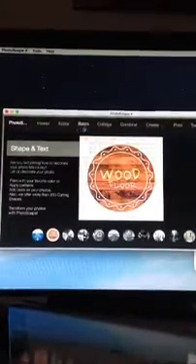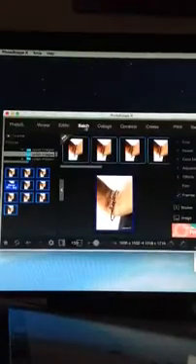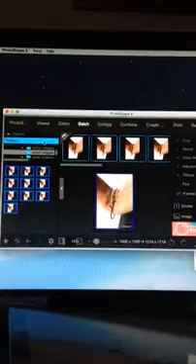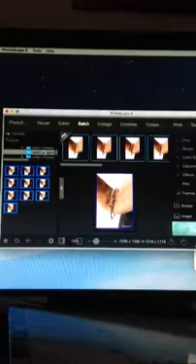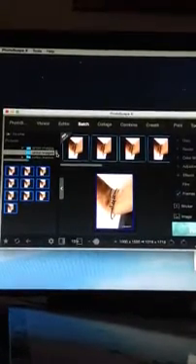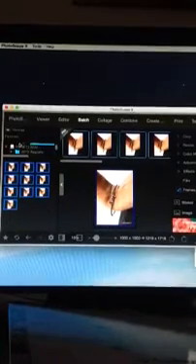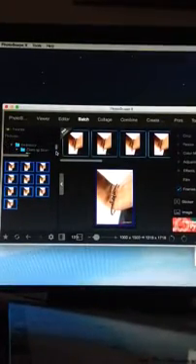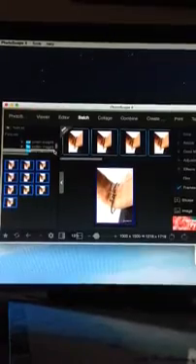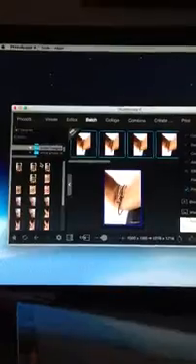So what I do is I hit batch. Now you can see I already did a batch here, but I'm going to do a new batch because I have another order that I want to do. Now I had to squish my window way down to fit it on this video screen, so you can barely see this, but you have to go up here and select where your files are. This is going to be a pain. Okay, here's my drive that it's on. It's in coming soon. I'm not going to be able to see the name of it. Is it this one? Yes, okay, it's my life of the party stuff.